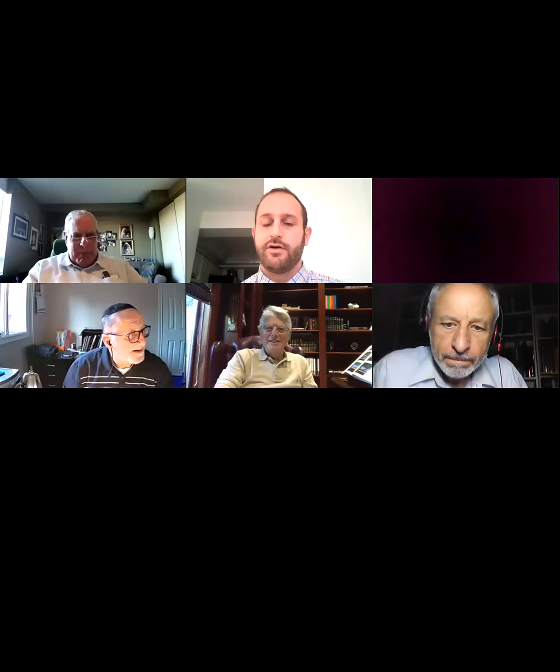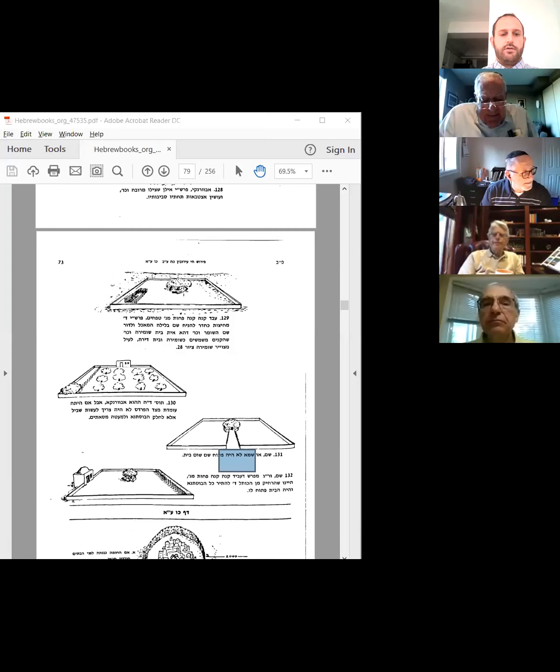Talking about the interesting orchard that was in the yard of the Reish Galuta. So let me just share the diagram again so we can review what exactly that looks like. So here we are. We have some sort of structure in their backyard, something in the yard, right? So the question is, is it attached to a house, not attached to a house, and what exactly is it?